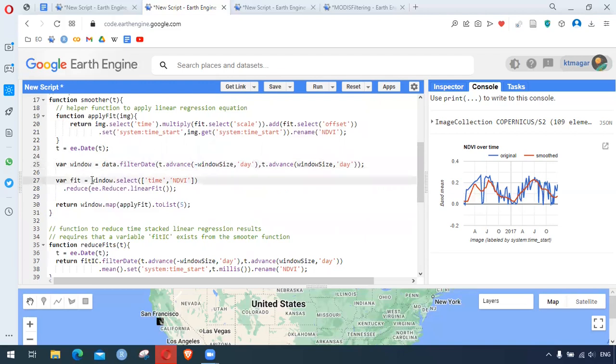And this will select the time and NDVI, and it's being reduced by ee.Reducer.linearFit. And we will return this one here. This apply fit is being applied, and we will return this.